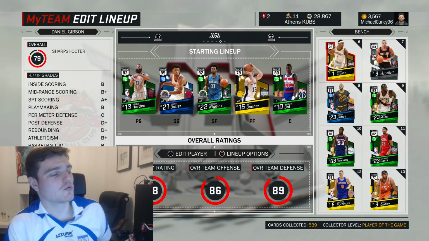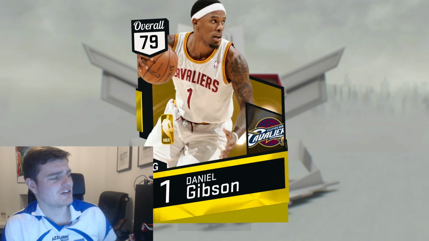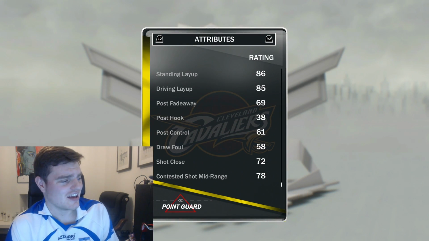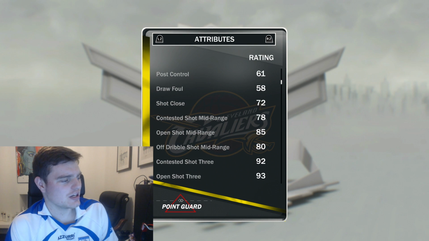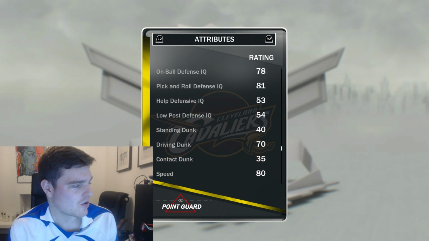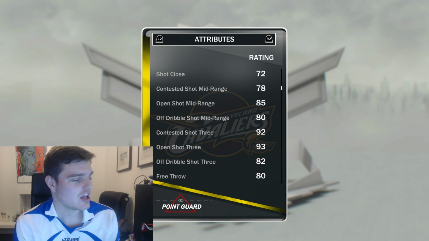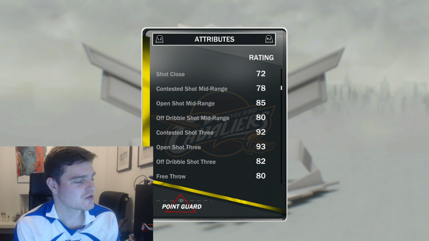Off the bench at the 1, we've got probably my favourite point guard in this game that I've used so far. It's Daniel Gibson. He's unbelievable. Feels really quick. Gets a ton of steals. I don't know what his rating is. I'll look for it now. 59, but gets a ton of steals. In game, he's unbelievable. Contested shot 3 92, open shot 3 93.